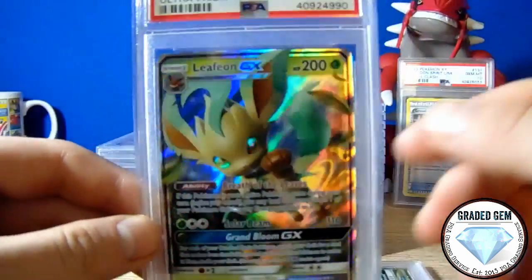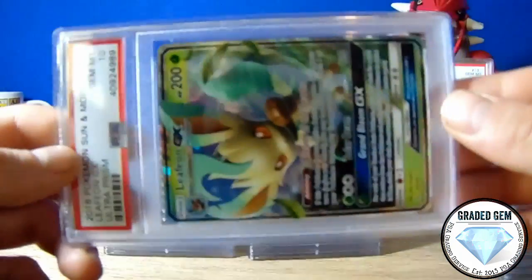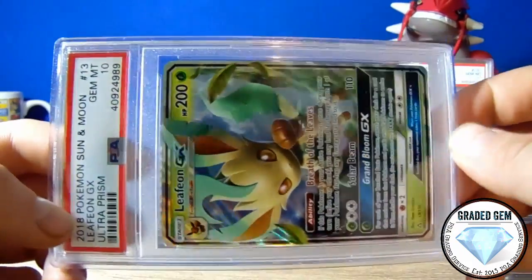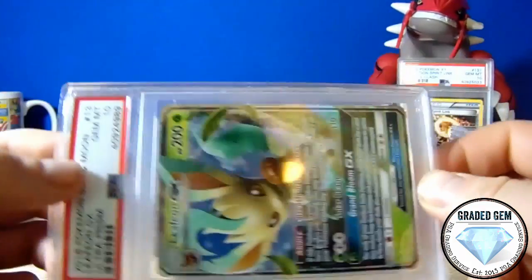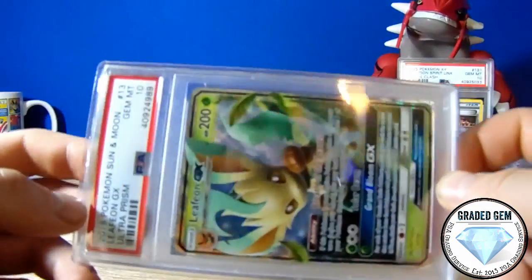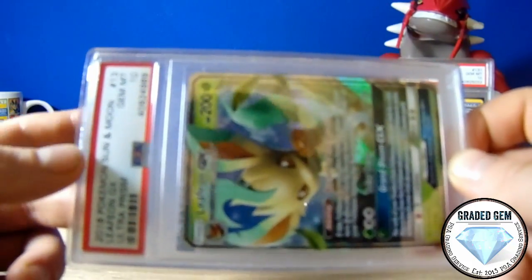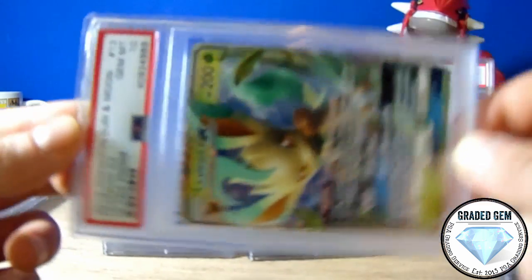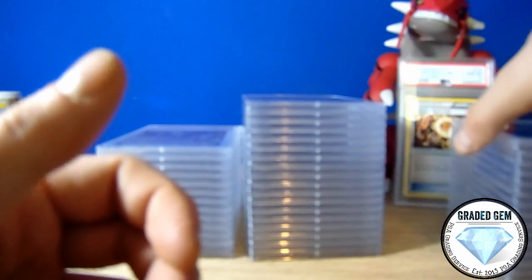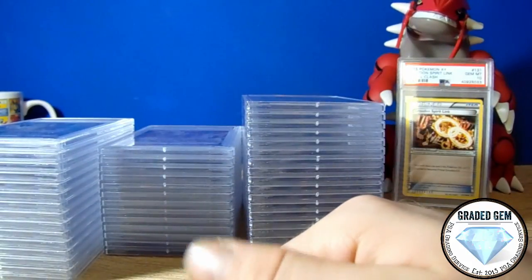Really enjoyed pulling the booster boxes and really enjoyed opening the booster packs as well of Ultra Prism. Really nice artworks in general of the set. It's a top set. It's probably the best set for me from Sun and Moon. Probably, yeah, I would say so. Guardian Rising was quite strong. Burning Shadows was quite strong. But yeah, I'd probably go with Ultra Prism actually. I think it probably is the strongest set. Obviously, it was the first Prism cards, the first gold secret rares as well. Had a lot going for it.